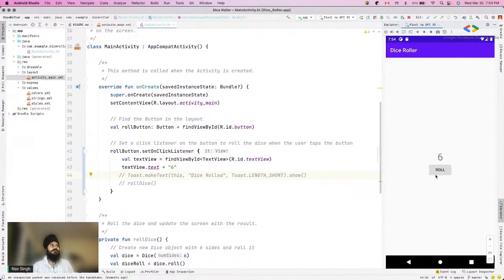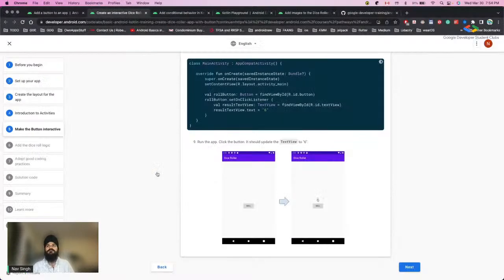So that's the step 5 completion. Whenever the user taps on the roll button, we find the view every time, which is not a good solution. Instead of doing this every time, we can move this line up, to onCreate, where we actually find the button. So you can take that line out of the click listener, and every time you just update the text rather than going to find the view again and then setting the value for that.